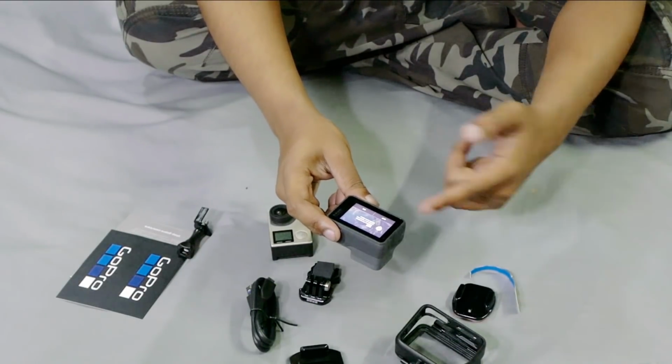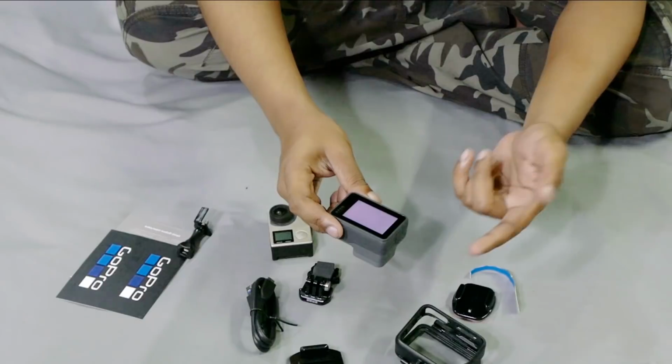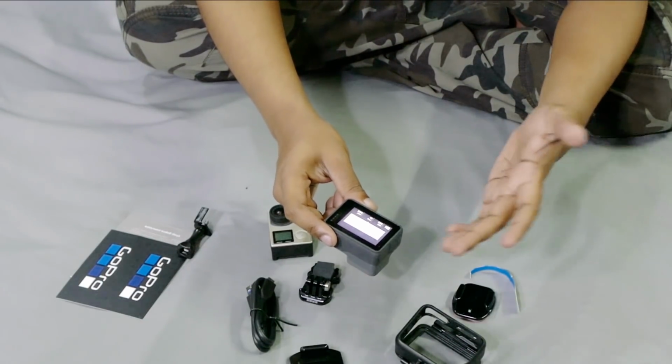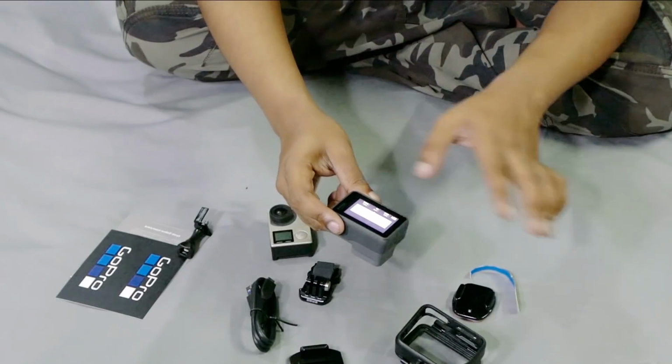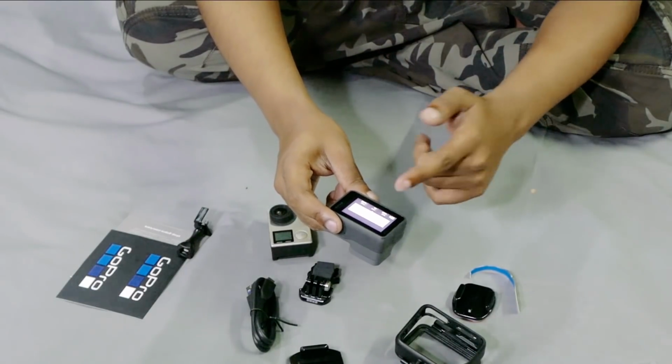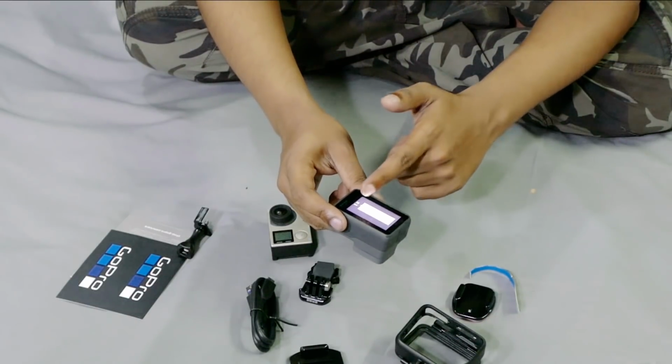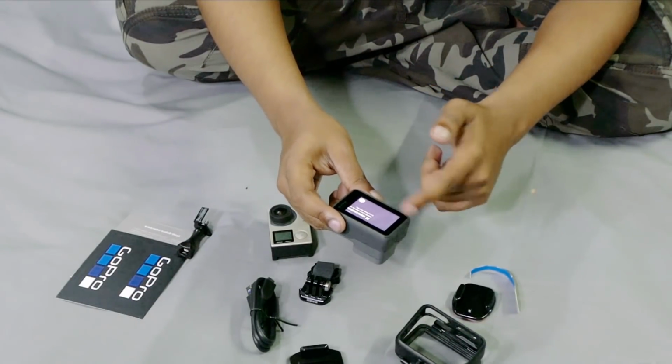GPS. Do we need GPS? Let's turn it on for a while. Modes and settings. So it's kind of running us through a tutorial. It's kind of for first time users. I don't really need it. I know what I want. Advanced settings and stuff. Okay, that's fine.